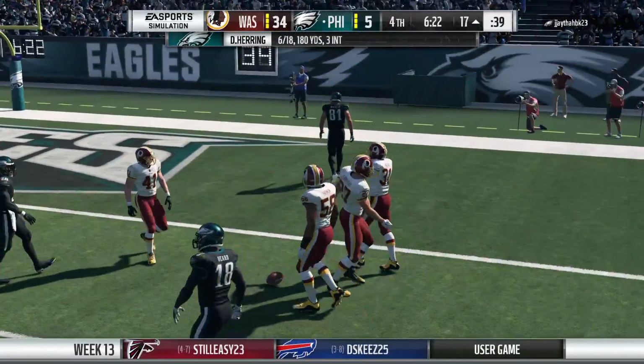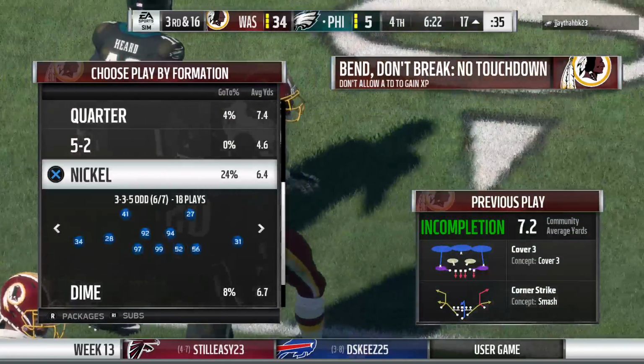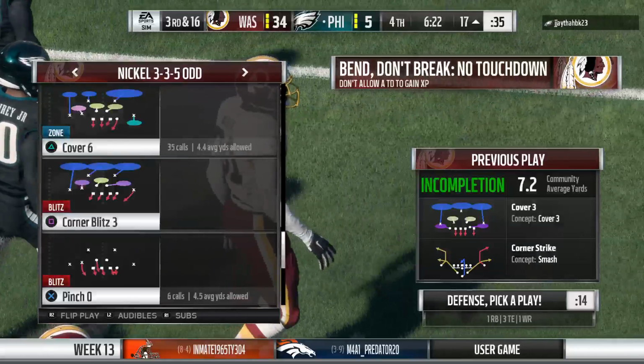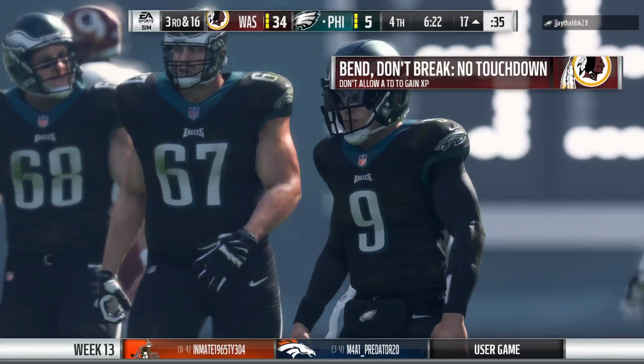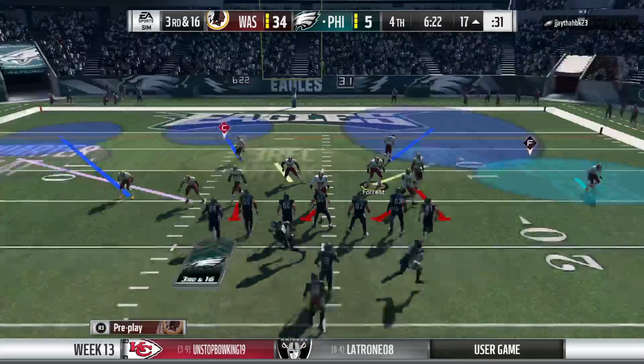Pass incomplete. Another wayward pass. You know, things started out poorly in this game, and to be frank, they just really haven't gotten much better. And all that does is embolden a secondary. They feel good about what's going on, and they just play better and better.